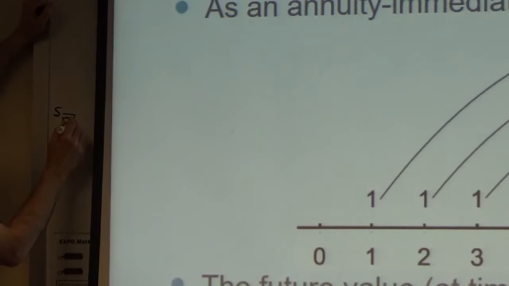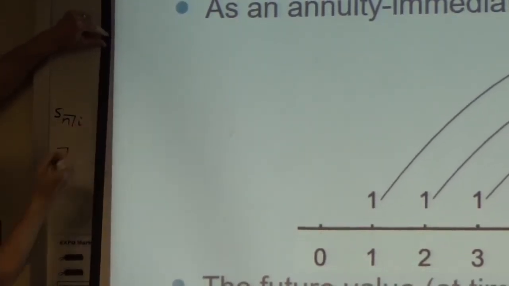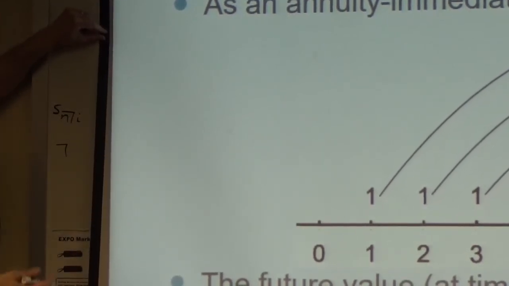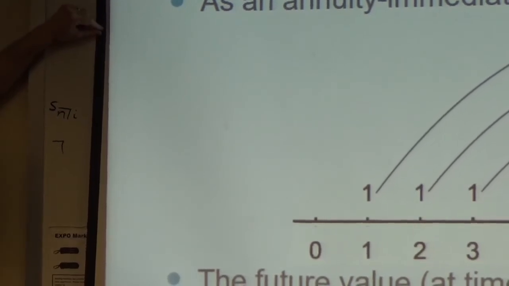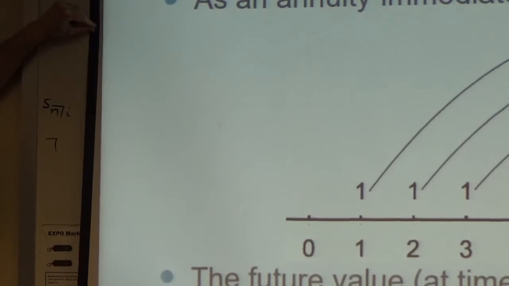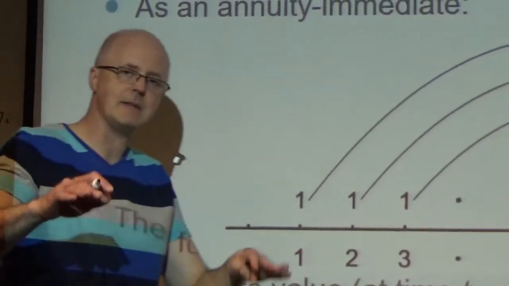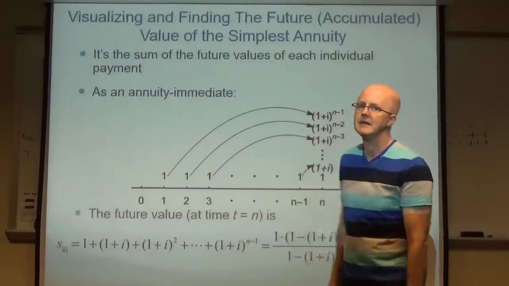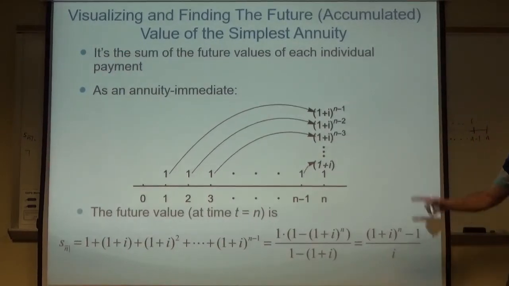Sometimes you'll also see an i put to the right of this thing to emphasize that the effective periodic interest rate is i. But oftentimes you don't bother writing it there, and in this video for today, I'm not bothering to write it there. It is assumed there is some effective periodic interest rate i that's going on. When there are maybe two situations with two different interest rates, then it's important to put the interest rate label there. All right, so you're going to want to remember this formula and this symbol.